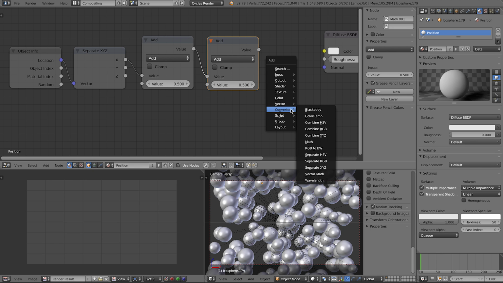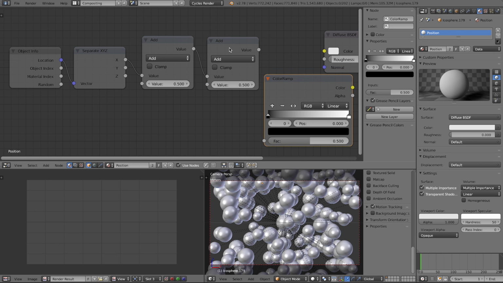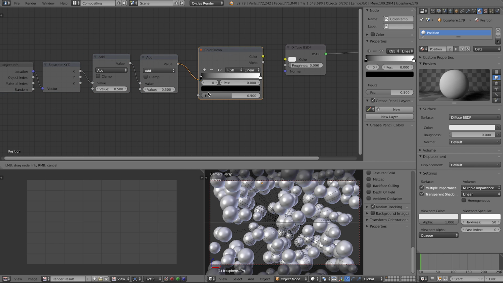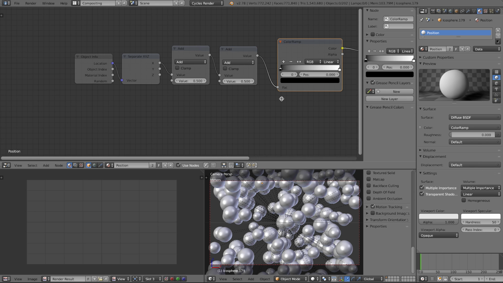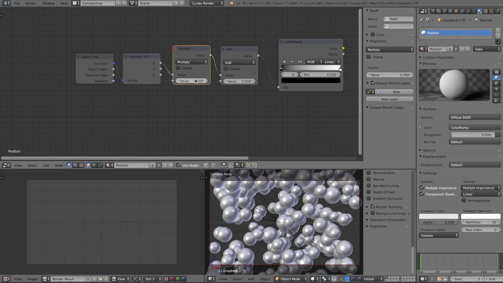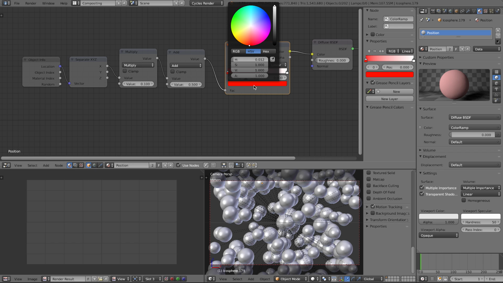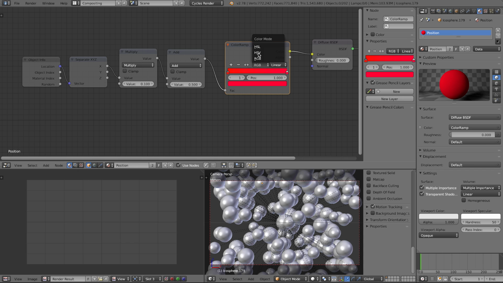And let's also add a converter color ramp. And we'll have to make some more room. All right. And put the value into the factor here and the color into the color. For these math nodes, let's set this first one to be multiply and by 0.1. And for the second one, we'll make it add and 0.5. And the color ramp, we'll use something like what we did before. So let's make the first color this nice bright orange. And the second color, we will use a nice bright pink. And then we'll use HSL and far to get that wide color range.